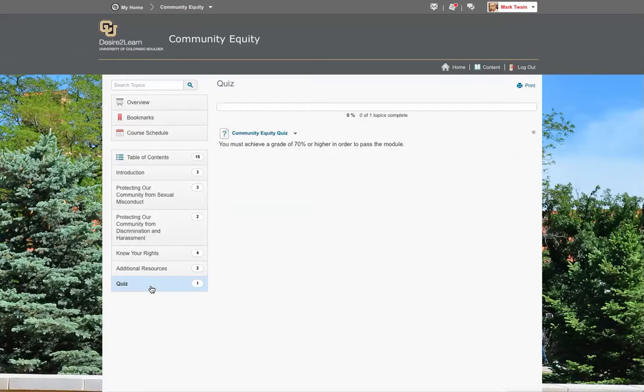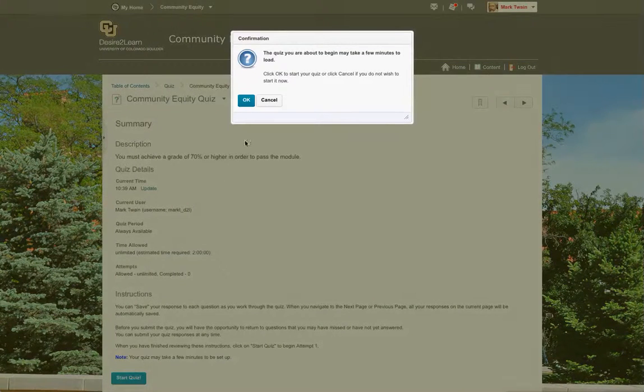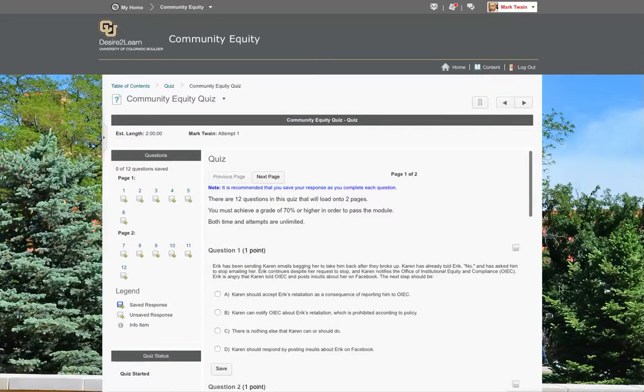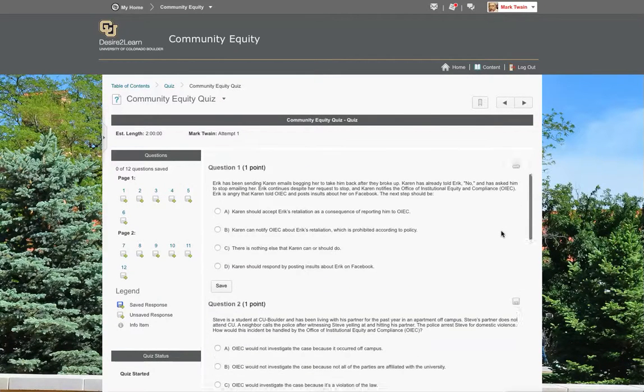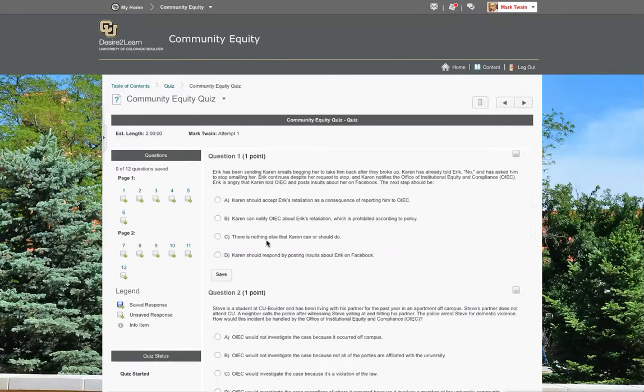And now they open the quiz that they need to complete in order to pass this. They must achieve a grade of 70% or higher. If I click here, okay, this is just the general D2L quiz tool. The students will again be using this quiz tool once they get into classes here on campus, so it's nice to support the academic side as well. Okay, there's actually 12 questions here. They are all scenario-based questions, which we loved to incorporate here. And I'm going to try to pass this really quickly.